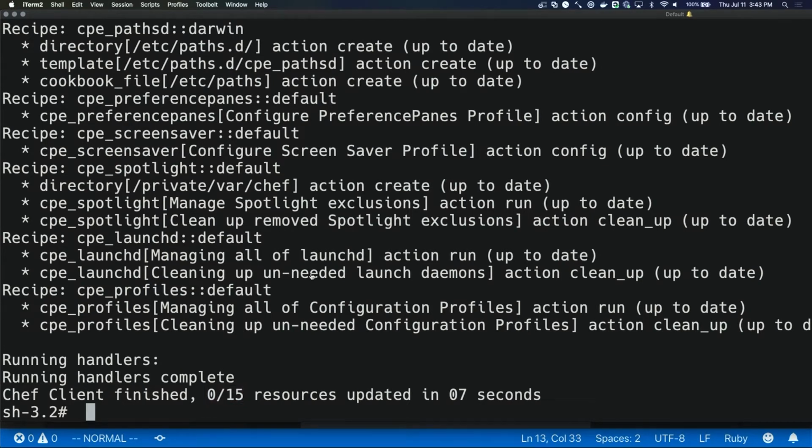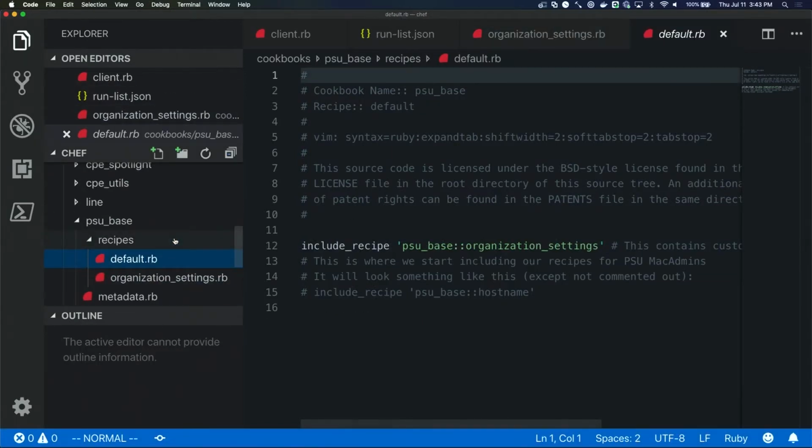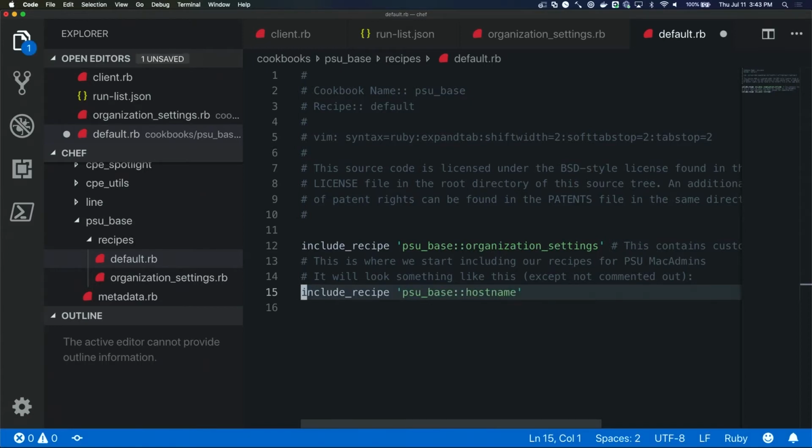So we'll go back to code, and this is where we're gonna have some fun. We'll go back to recipes default, and you'll notice on line 15 there, we have this commented out line. And we're gonna do some exploration here on how Chef works. So I'm including a recipe called PSU base::hostname. If you look up here, this is PSU base::organization settings.